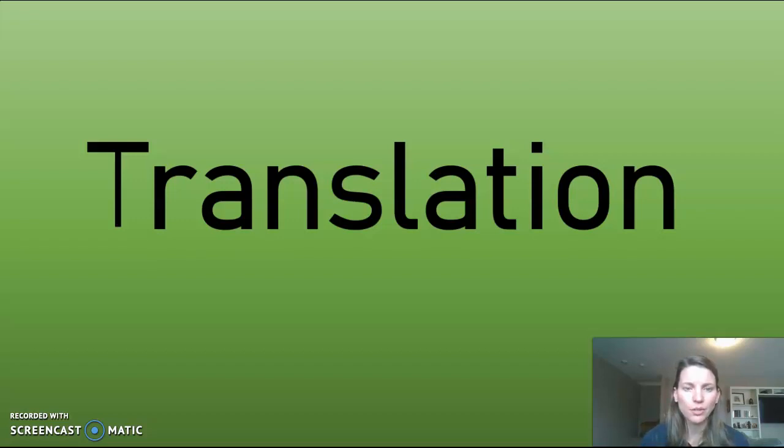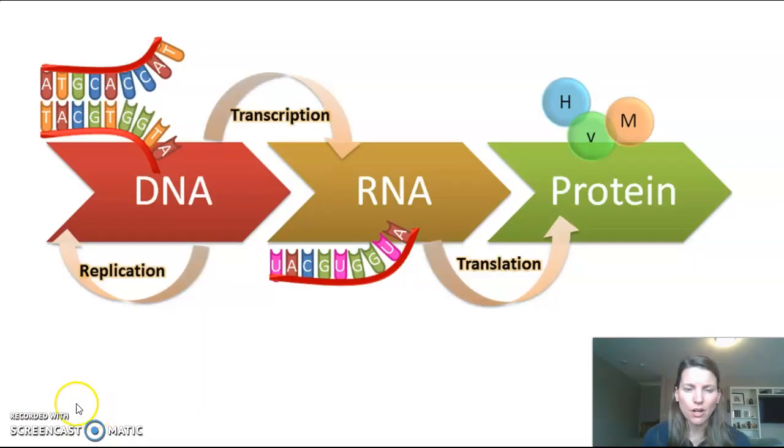Guys, we are going to learn about translation today. Thus far, if you're looking at the big picture of what we're doing right now, I showed you this yesterday. You're going from DNA to RNA, RNA to a protein. So we covered DNA already and DNA replication. So DNA just making more of itself during that S phase of interphase when cells are undergoing cellular reproduction.